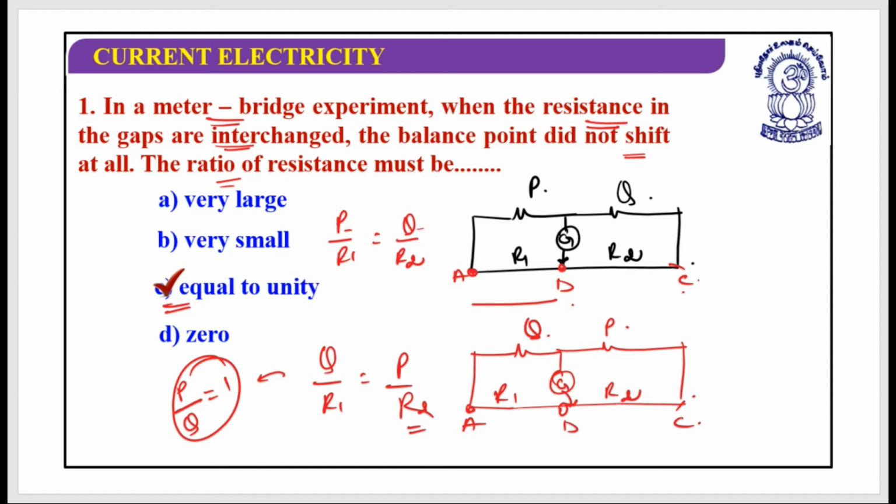Is it clear? Any difficulties in this? We are going to see more questions of the meter bridge, but before we go through those, first we are going to discuss the potentiometer, how it works, and all its applications. At last we are going to discuss the applications and the numericals based on the meter bridge, potentiometer and Wheatstone bridge. Is it clear? So let's have a look then.